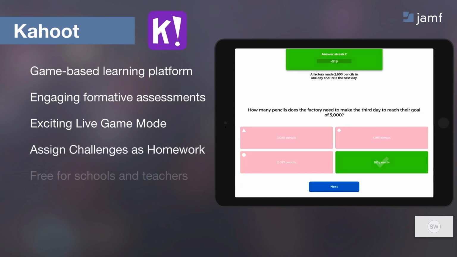What's really great to know, Kahoot is free for schools and teachers. But this app is not limited just to education institutions alone. A lot of companies, organizations, and enterprises look at Kahoot as a great way to do corporate training as well as event participation. So definitely check out Kahoot. It is Schoolwork and ClassKit compatible. So hopefully you find a great use of this in your environment.